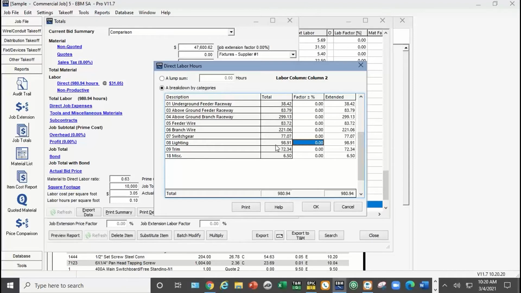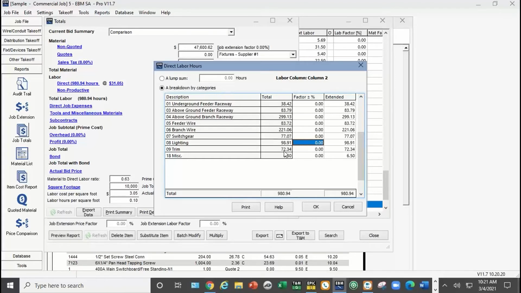So when you're trying to figure out your manpower, how many electricians to put on the job, you see you've got 98 hours budgeted. That gives you a good starting point for how many electricians you need to put out there. And then you can use that as a goal. Either make the electricians aware of how many hours they have to get this done, and some people even use it as an incentive. They can tell them, if you come out under budget here, you might get a little bonus.